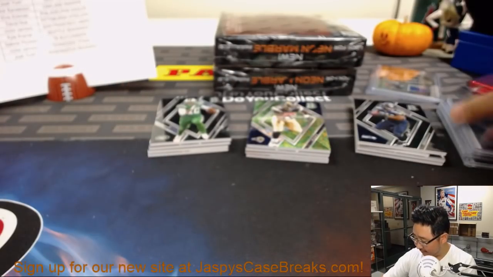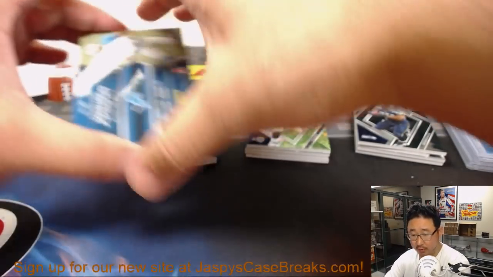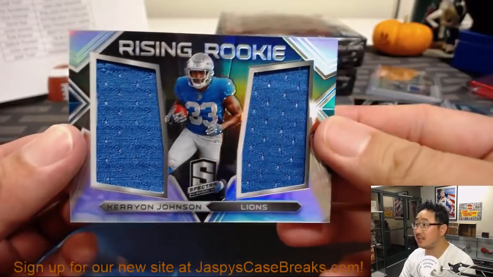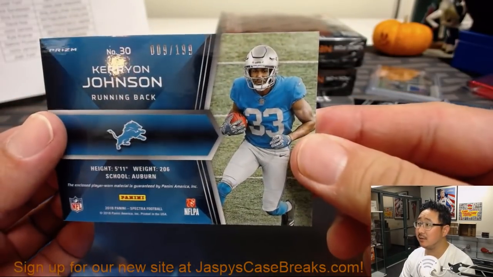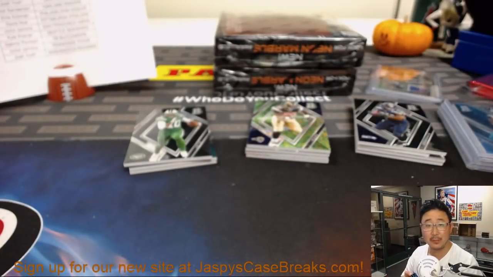Out of 75. That one will go to Eric Wine and the Panthers. Rising rookie dual relic, Kerryon Johnson. 009 out of 199. Carry on my wayward son going to Philip.